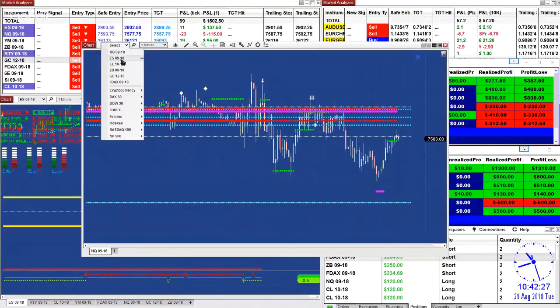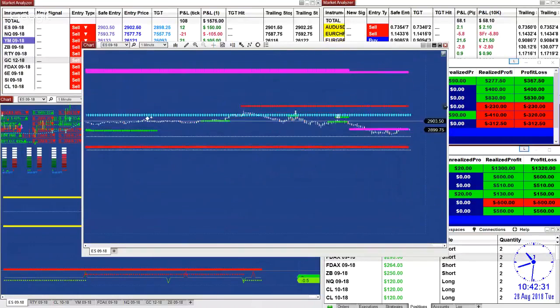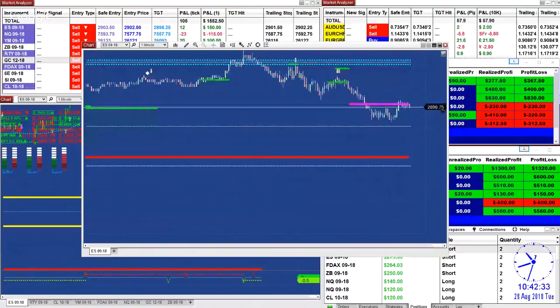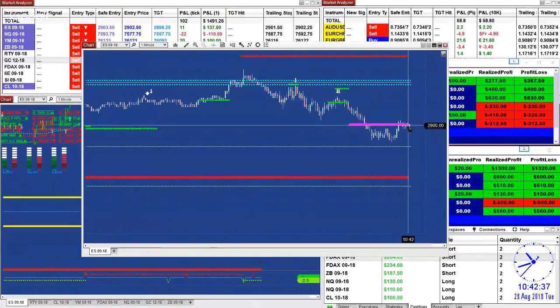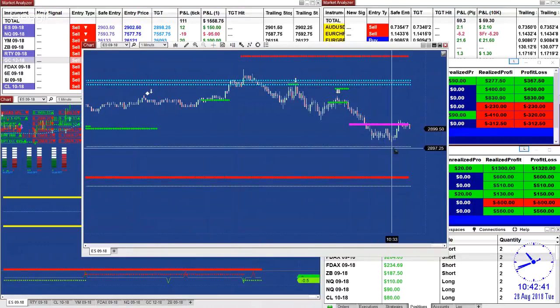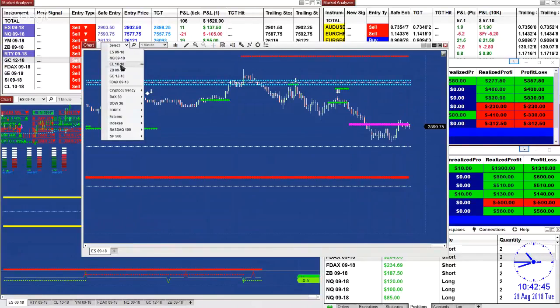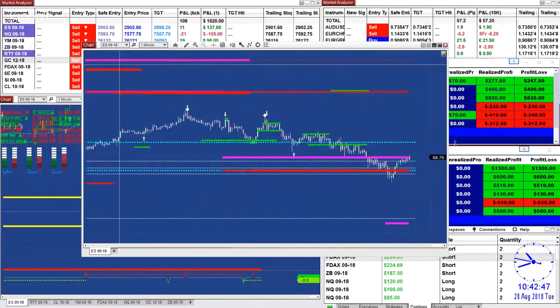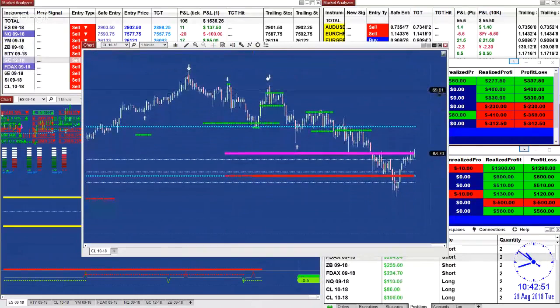So on the ES, let me see if I can find anything for you on the ES. There is a very small trade on the ES right now. It's not even worth taking. It is from here to here. We're not going to aggravate ourselves and get pissed over something. It's not going to do any good.